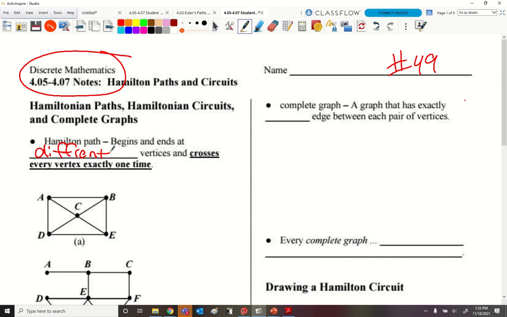So if you're doing delivery driving, think of every one of these vertices as one of the houses you are delivering pizza to. Are you going to take every single road to connect all of it? No. You can take the shortest path to go to every single house to deliver each one of those pizzas, right? And that's what we're going to do here.